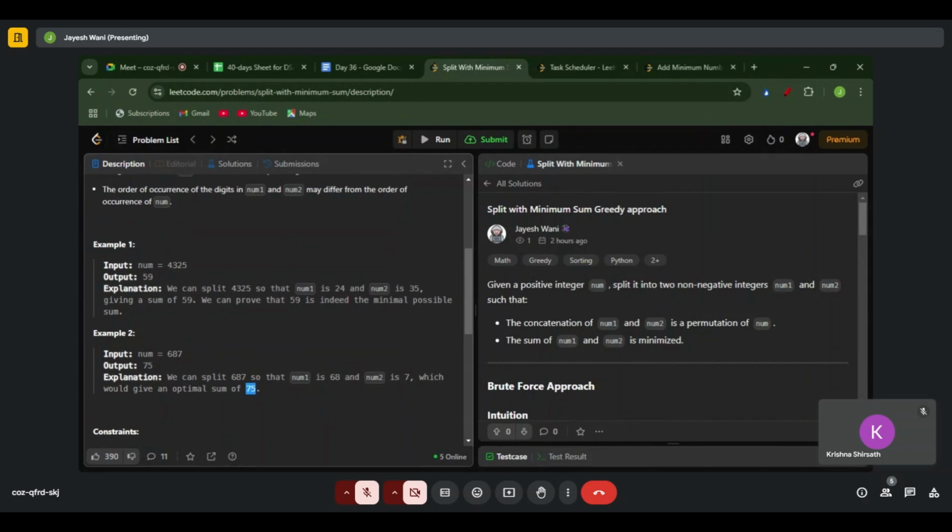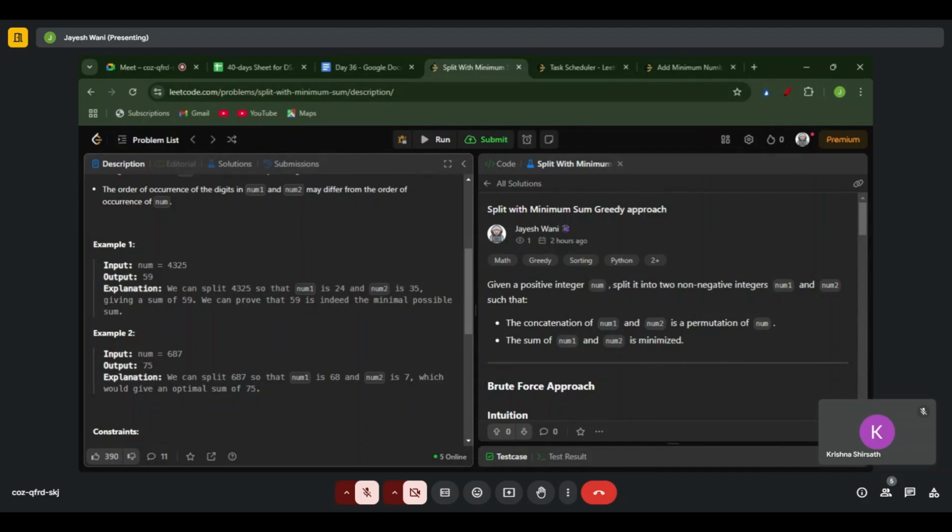If we consider any other options like 67 and 8, that would also make the count 75. So that can also be our option. It would be the same only. So either way we go, the count of the numbers remains the same.